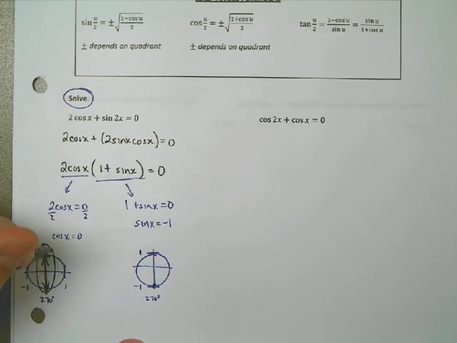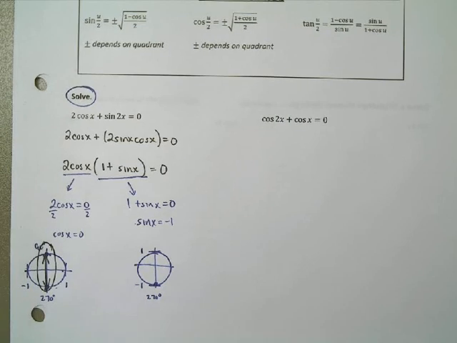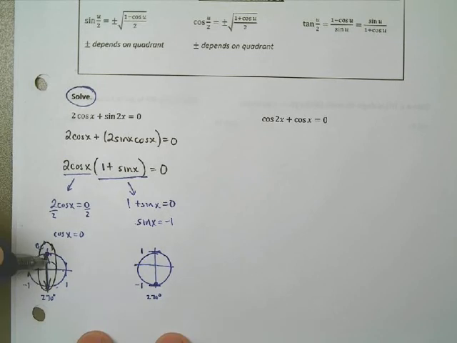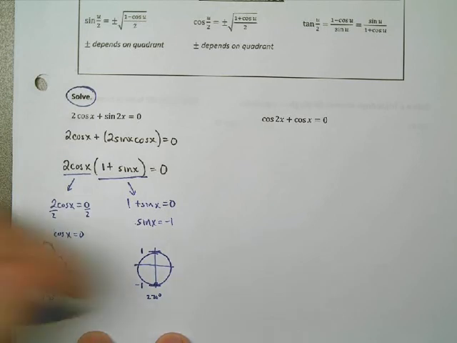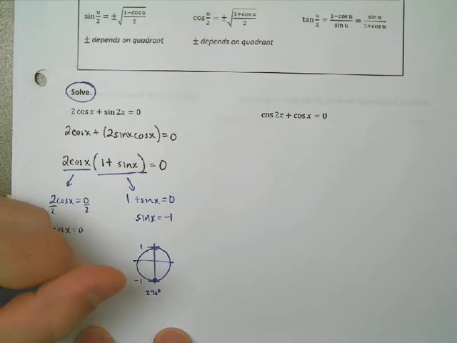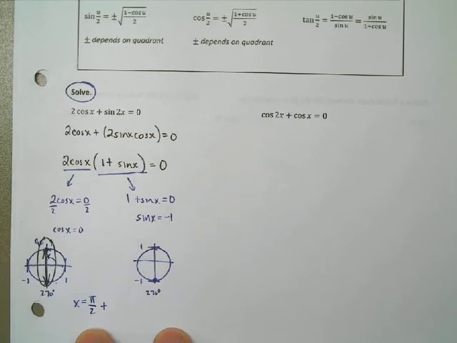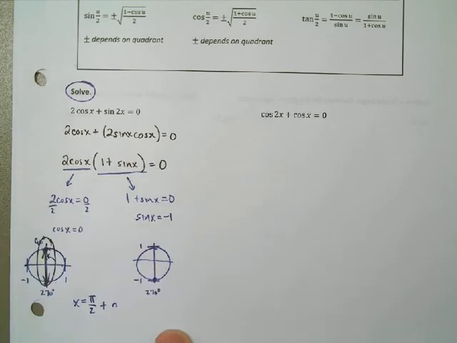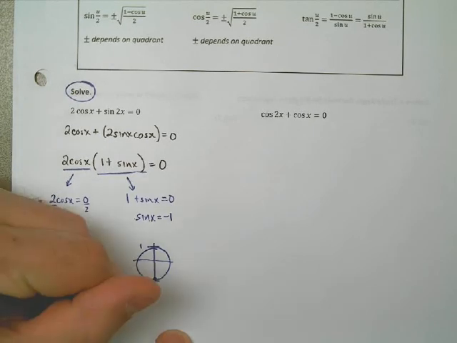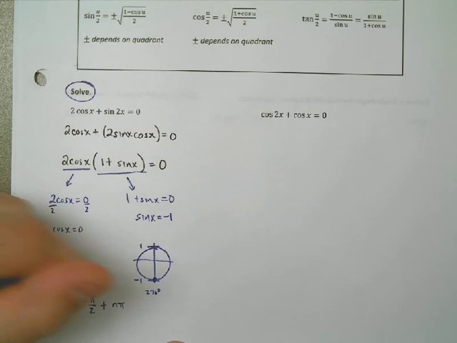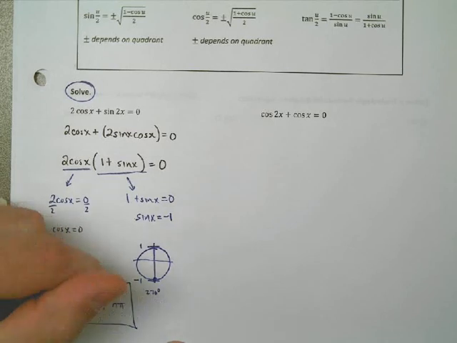So we drew the angles in, and what we notice is that they form a straight line. That means that, if you recall on lesson 5.3 that we did, if they form a straight line, that means I can list them as one solution. I go with the first answer, that's pi over 2. x is equal to pi over 2. And I say that answer goes up in multiples of pi, 180 degrees. And that's my solution to this problem. I don't even need to worry about this stuff on the right because that's included already. The 270 is just a repeat of this answer.